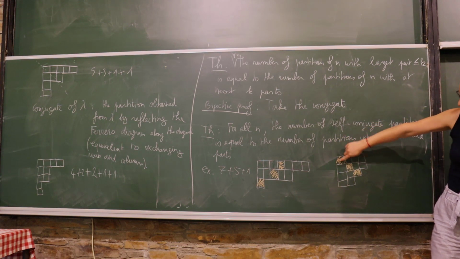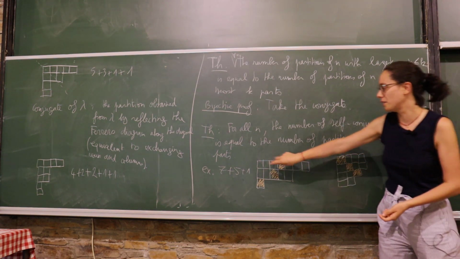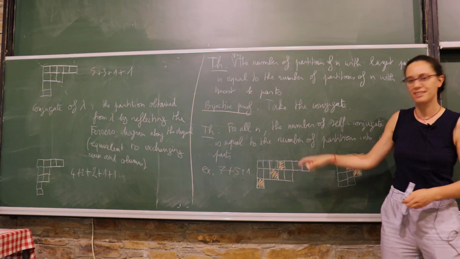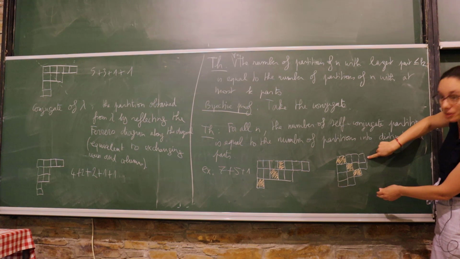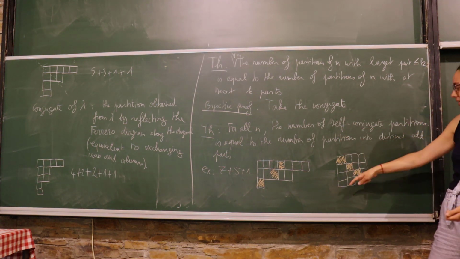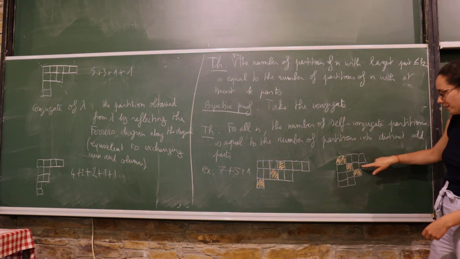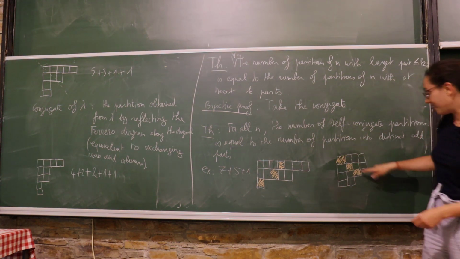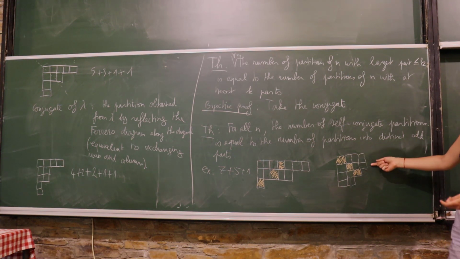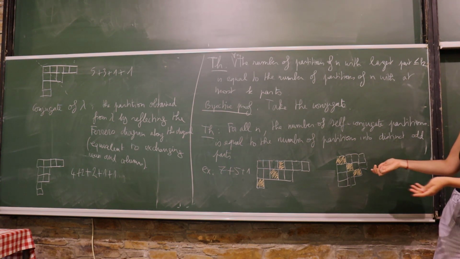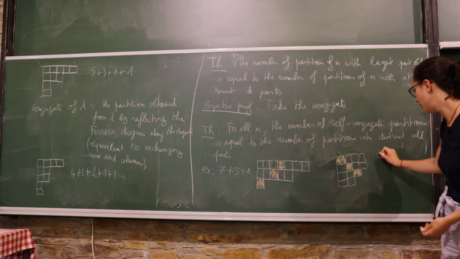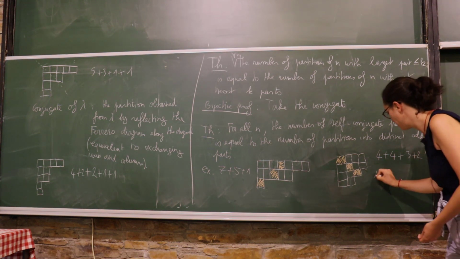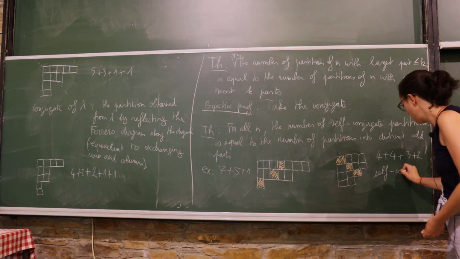So we place the red box on the diagonal, and we said that there was the same number of boxes on the left of the red box as there are on the right of the red box. So actually the number of boxes that we will put on the first row is the same as we put on the first column, and same for this part, if you can still call it a part, etc. So actually, the partition you obtain is a self-conjugate partition. So this one would be 4 plus 4 plus 3 plus 2. But what is important is that it's self-conjugate.